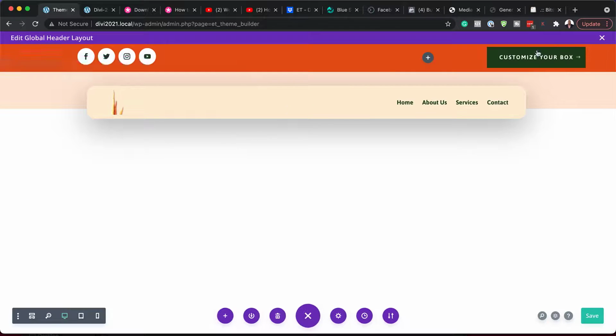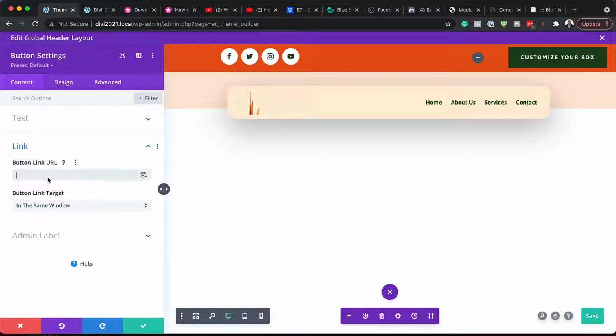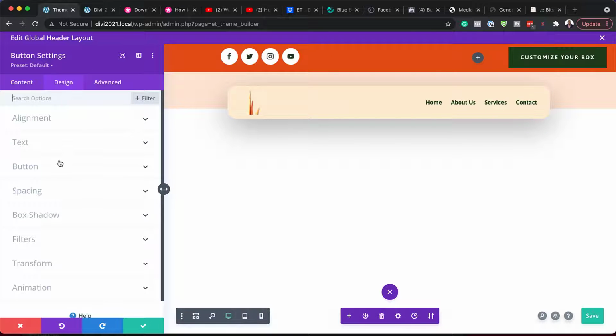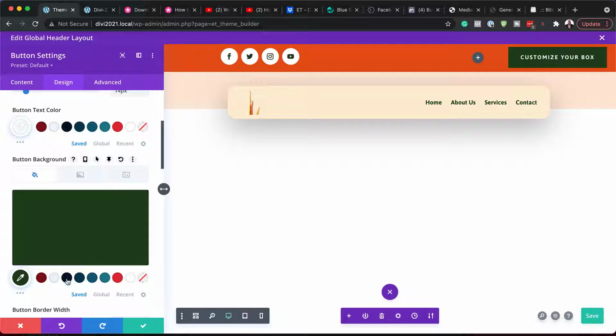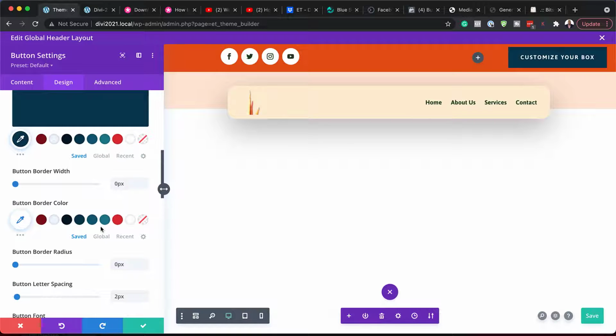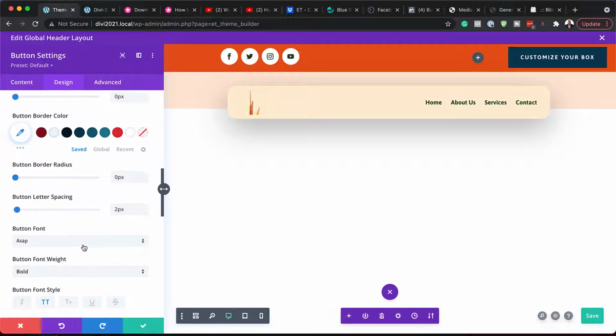Okay, next, over here we have a button. So to customize it, you want to click here on module settings. And again, you need a URL like that. And then you can customize the button itself by clicking on design button. You can start here by adding your background, but of course it has to be dark. So you can see here, that's my background, and you can also customize the text color, the size, and so on. So here is the text font.